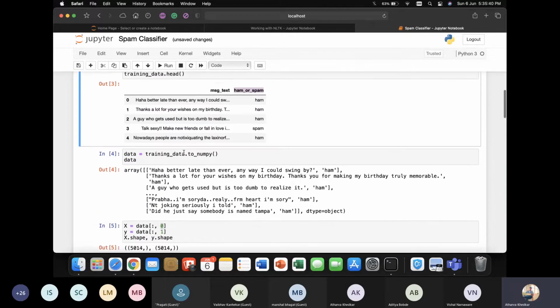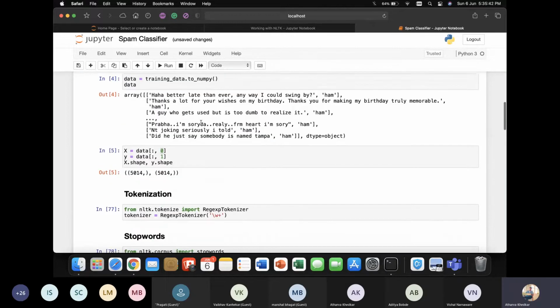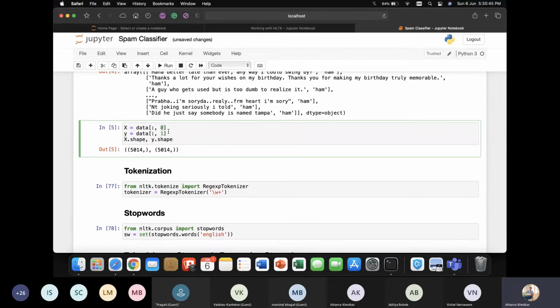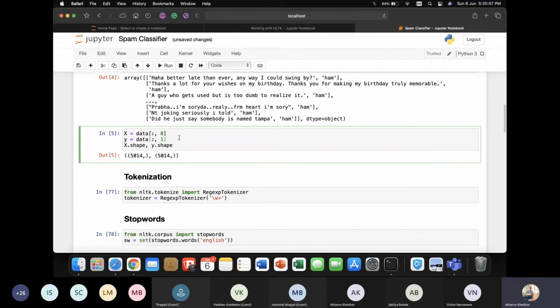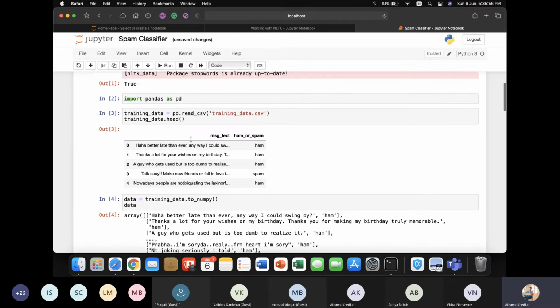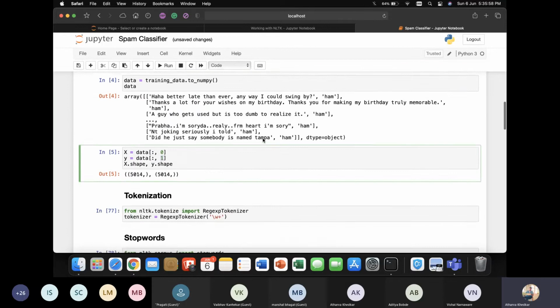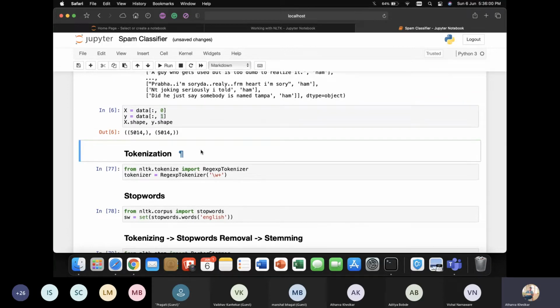So the second would be the labels. For the labels, I took each and every row, and only index one, that is the second column, which is ham or spam. So I have x and y.